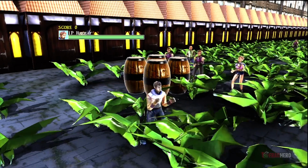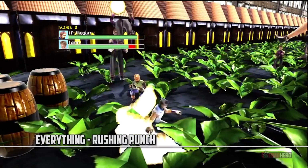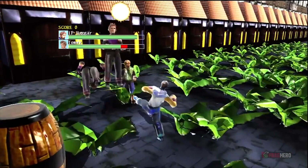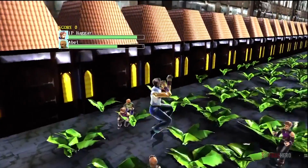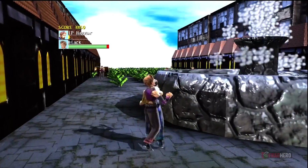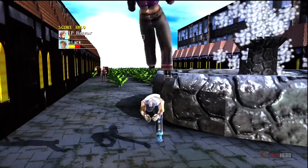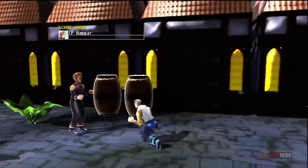This indie title is so awful, it's impossible to choose only one of its flaws. The graphics are total garbage, the water animations look like they've been painted by a 5-year-old, and the jumping tricks make the character look like a desolate ragdoll. Rushing Punch is one of those games that looks more like a parody than a fully developed title, constantly reminding us of the iconic movie The Room that is so bad, it's actually good to experience it if you want to laugh.